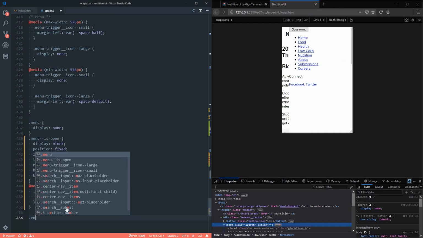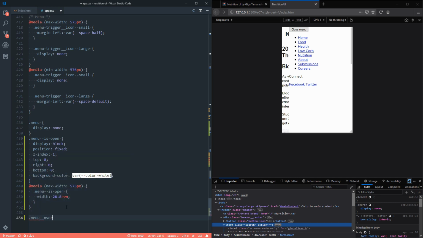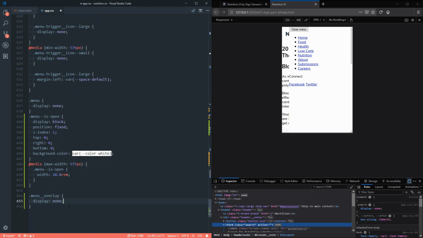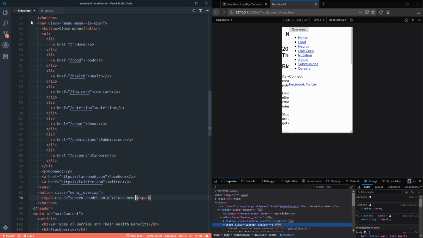So by default, we want our menu overlay to not be shown. So we'll say that's display none. And we could either toggle its display with a modifier class or rely on this modifier of the menu itself to go to its sibling and change its display type. Just to keep things more encapsulated, let's keep the menu overlay confined to its own modifier class. So we'll say menu overlay is shown, and make sure we add this in our HTML file. So we'll copy that over, tag that on here.